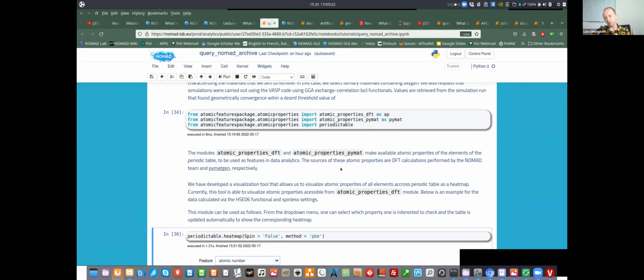Some of them you calculate on the structure. If you have already heard, you may have, the SOAP descriptor. Tomorrow, Gábor Csányi will talk about this SOAP descriptor. We have notebooks in which we use the SOAP descriptor. That is a descriptor that is a function of the atomic positions. You may want to have other descriptors that are a function of the chemical species that are in the material. And this is where you should go. You have this library of features here. This is a lot of information, but if you try these packages, you will see how this works. In any case, you already have the full worked out example here.